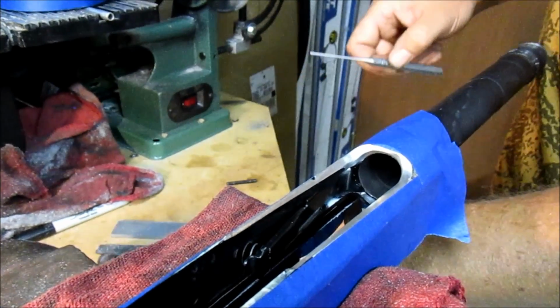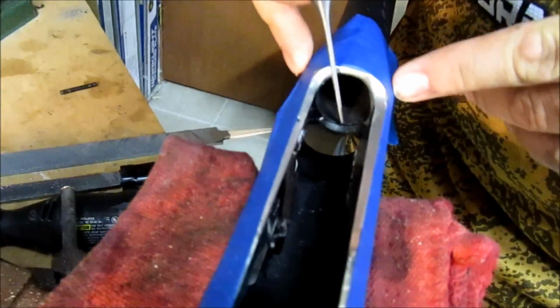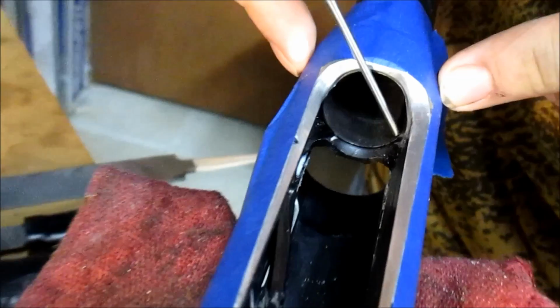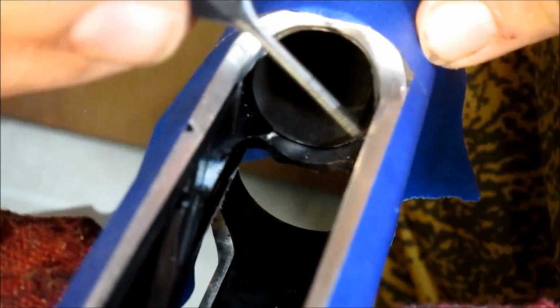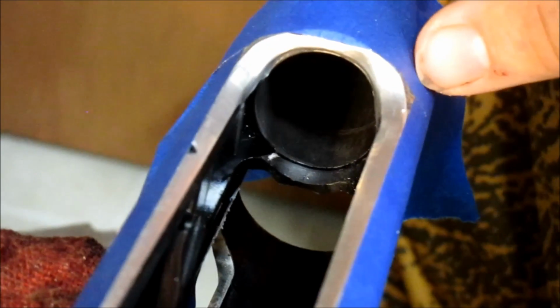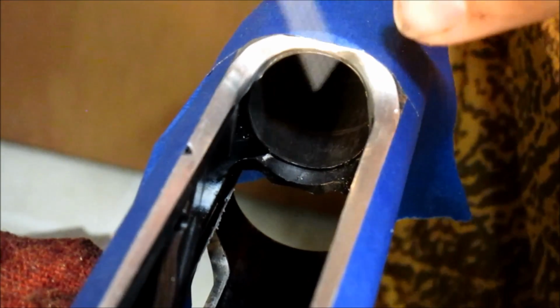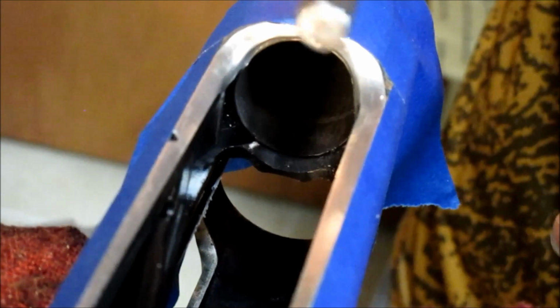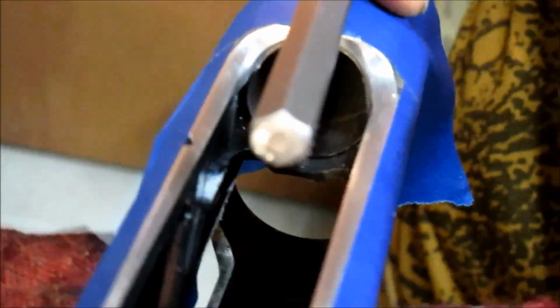The area of concern that we need to watch out for is when you get down in here, you don't want to take off so much material that you get into this lip. Now, when you put the chamfer here, you're going to be cutting into that lip a little bit, but you still have about 80% of it left. You definitely want to make sure you have enough lip there to both capture the follower and not let it pop out of the magazine tube, but also not provide very much wiggle room for the shell to skip past the shell catch.